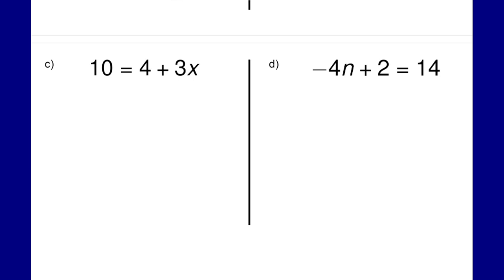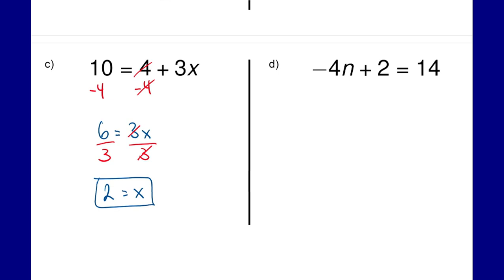So I have 4 plus 3x. I want to get x by itself, so I need to get rid of this non-variable term, the 4, first. So to get rid of plus 4, I'm going to minus 4. I'm going to minus 4 from the other side. One side cancels out. I'm left with 6 is equal to 3x. It's 3 times x, so I cancel the 3 out by dividing by 3. Do the same thing to both sides to balance. One side cancels out. 6 is equal, or not 6, sorry, 2 is equal to x. And that is my answer, or my solution.